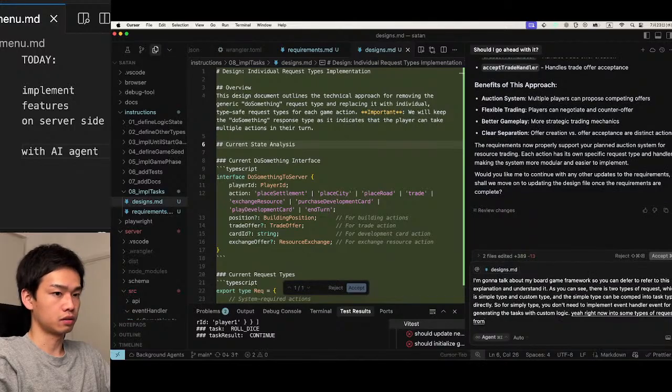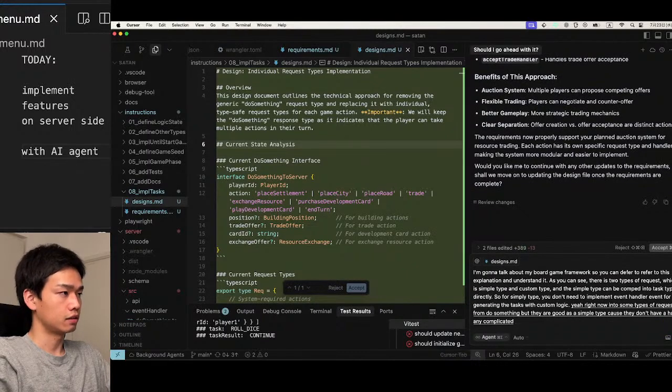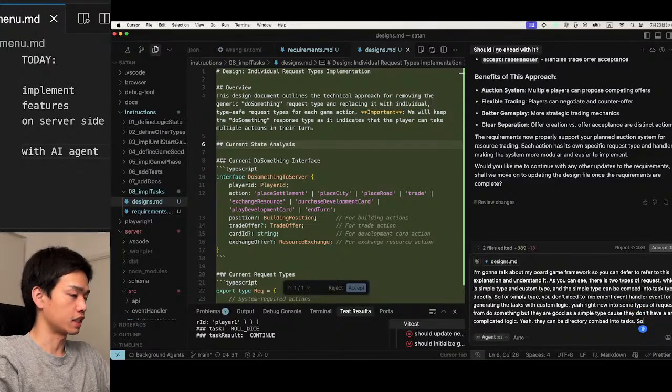They are good as simple types because they don't have any complicated logic. They can be directly converted into tasks. So update your understanding.